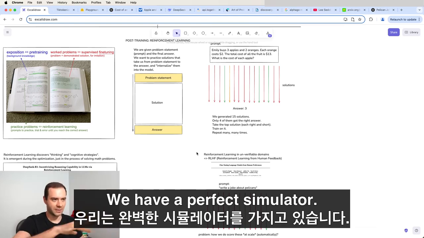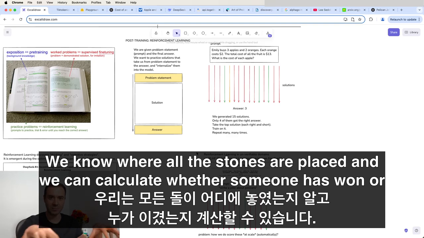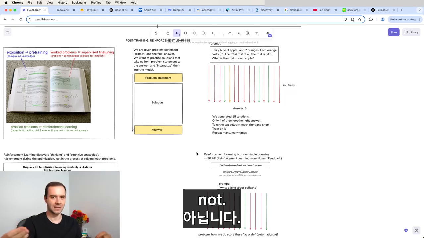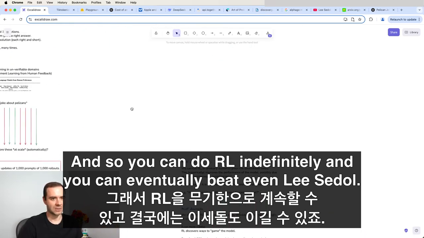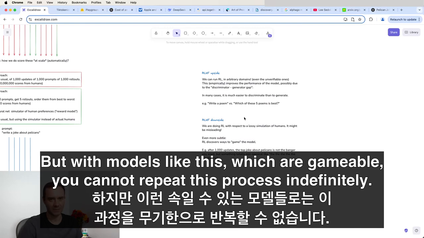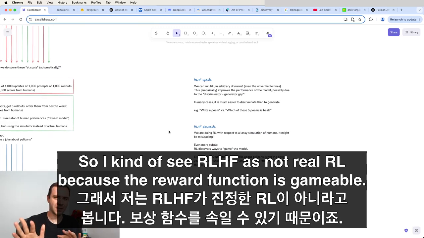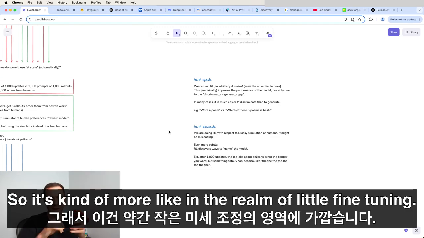We know where all the stones are placed, and we can calculate whether someone has won or not. There's no way to game that. And so you can do RL indefinitely, and you can eventually beat even Lee Sedol. But with models like this, which are gameable, you cannot repeat this process indefinitely. So I see RLHF as not real RL because the reward function is gameable. So it's more in the realm of little fine-tuning.